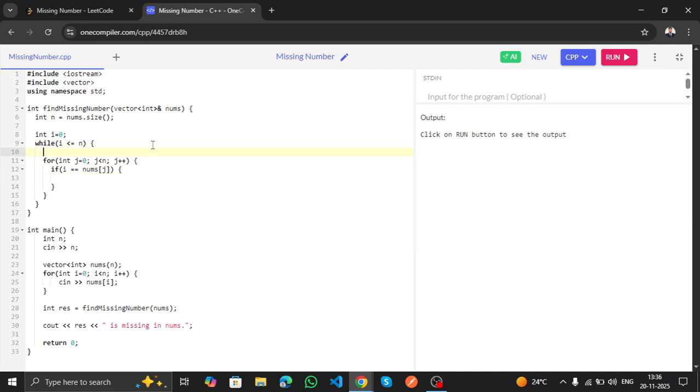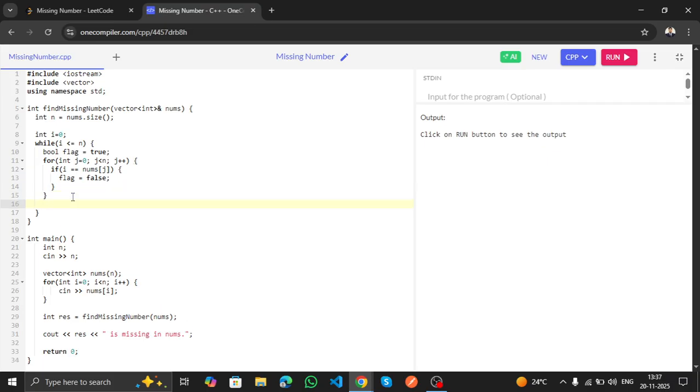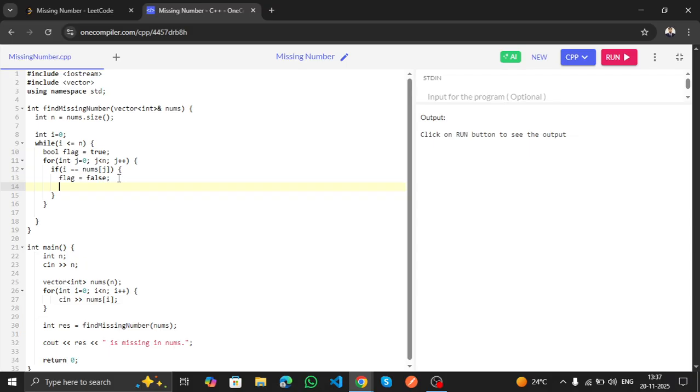Firstly I will have to keep a flag here, which I will set for every new element in I. So let's say now I is 0, so I have firstly set the flag as true. Now if at any point I find that the element is present in this array, then I will make that flag false, because I have found an element which is matching with this I. Also, as the element is matched, I will not check the other elements, because I already found that it is matched with one of the elements in the array.